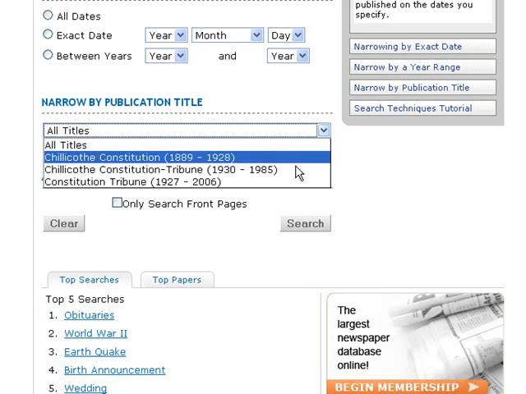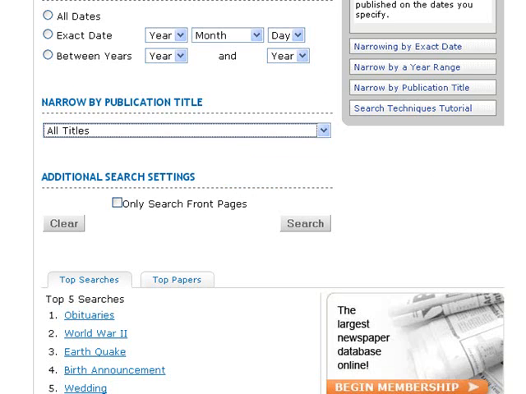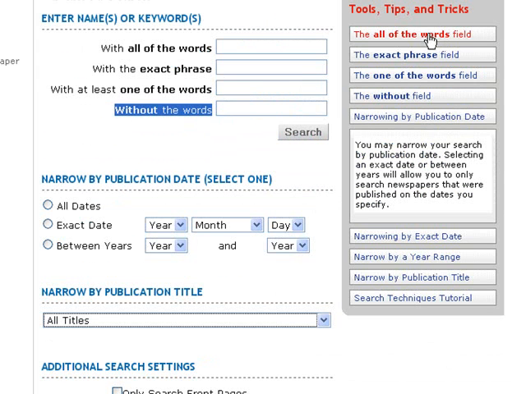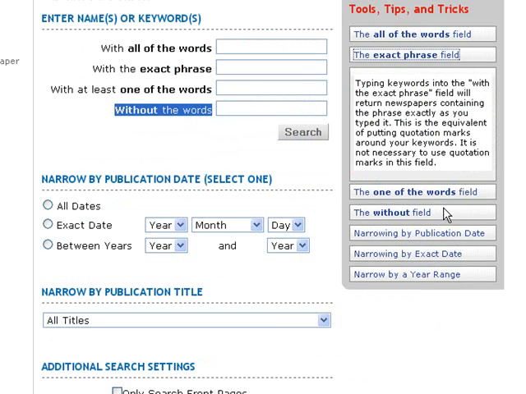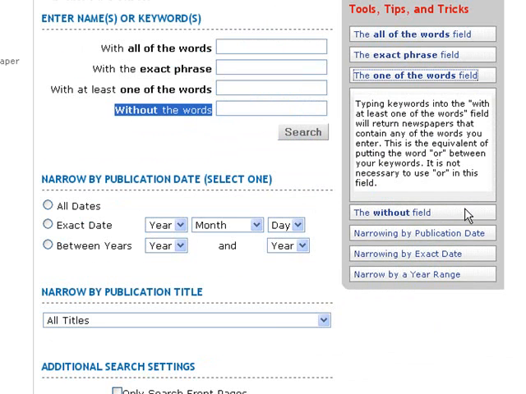Here we've got the newspapers again. And over here we've got little tips on how to use the different fields. So let's maybe start out with an exact phrase.